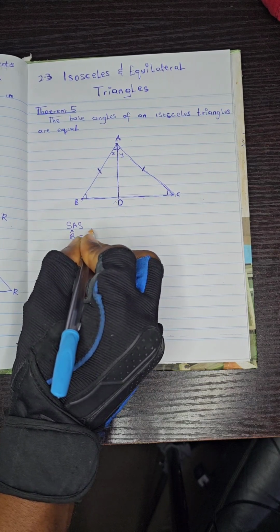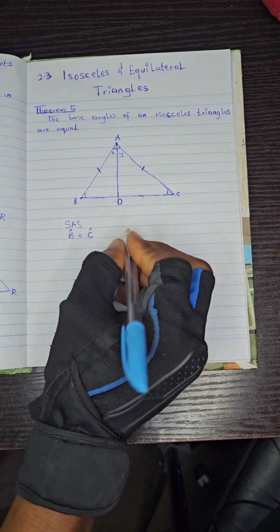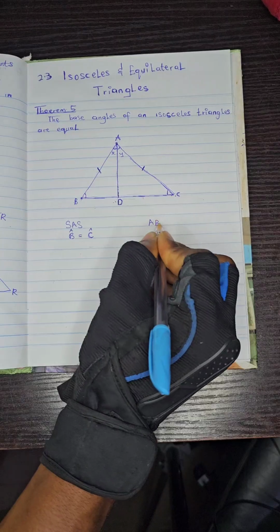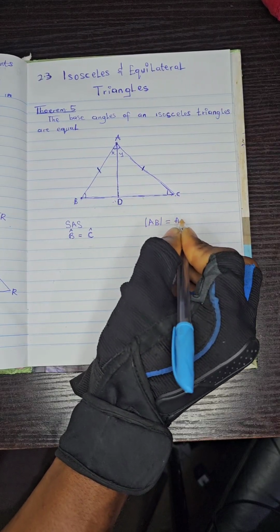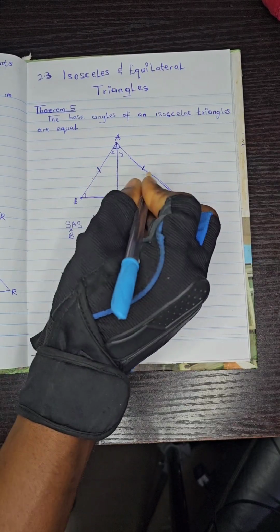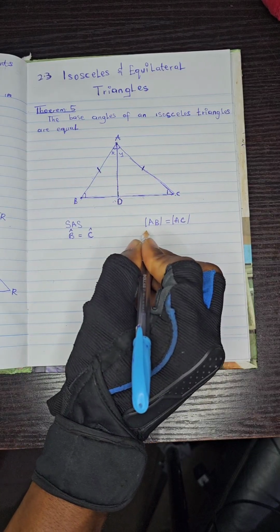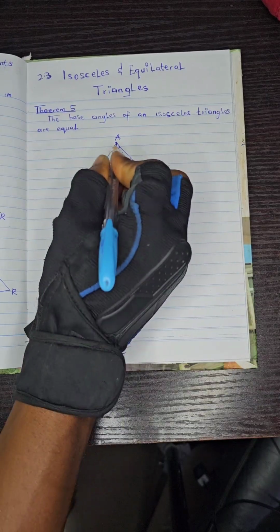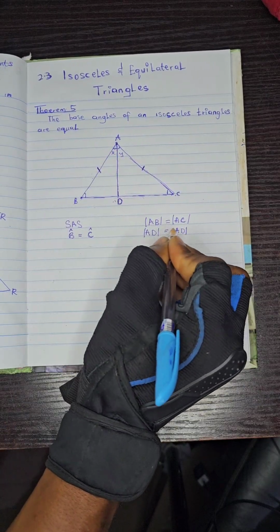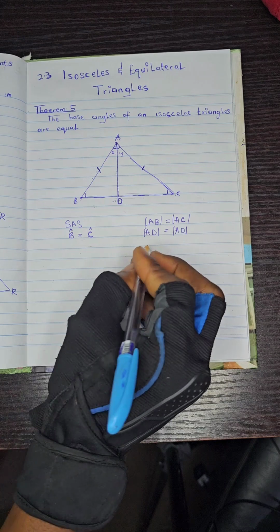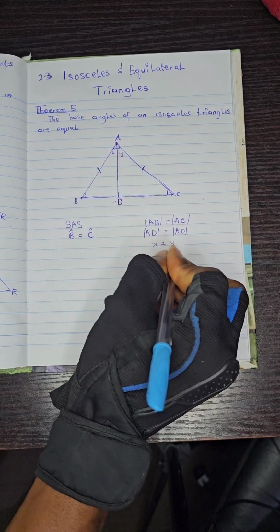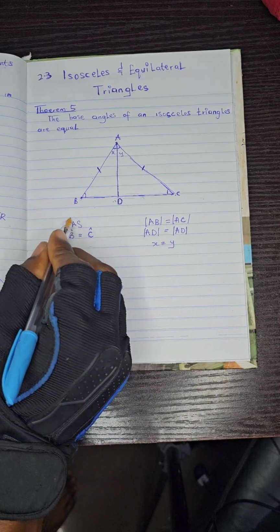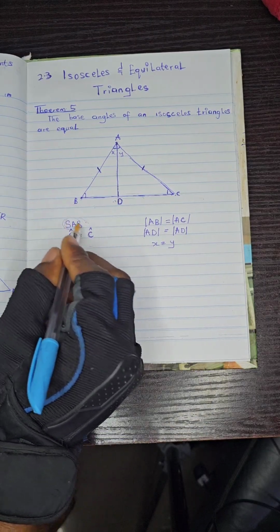I think I didn't write all these things down. Let me write it out. At first, let me say AB is equal to AC. That's for this. And then I will say AD for ABD is equal to the same AD for ACD. Then X is equal to Y, because we know that this is a bisector. We are the one that drew this line.